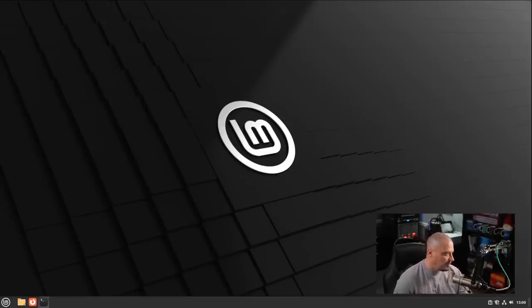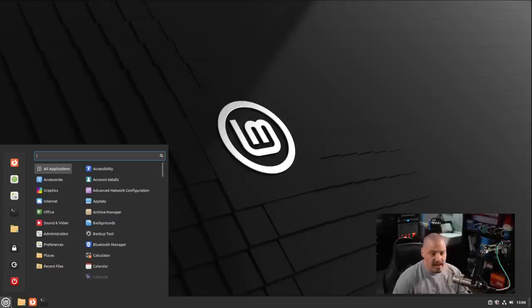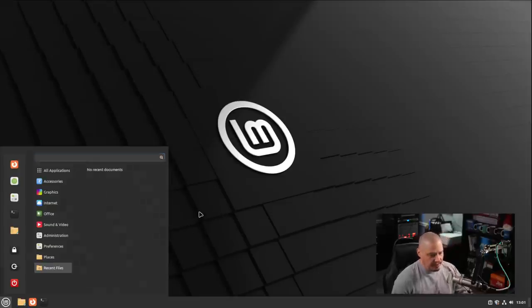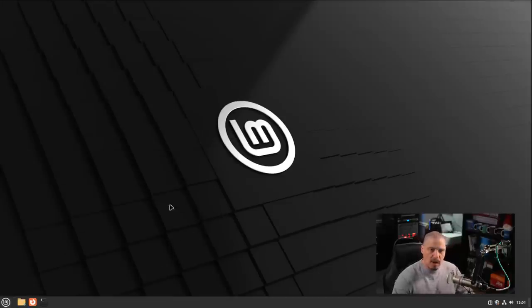Another thing I've noticed is that the design is a little flatter. We don't have any real rounded corners. There's a little bit of rounded cornerness to it, if that is a word, but just very slightly. This looks a lot more slick, a lot more modern. I think the theming and all looks a lot more modern. The fact that we've got rid of those desktop icons, which are kind of a legacy thing that Windows users were doing 30, 40 years ago, this looks a lot more fresh, in my opinion.